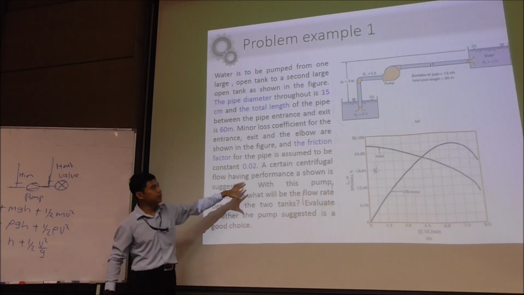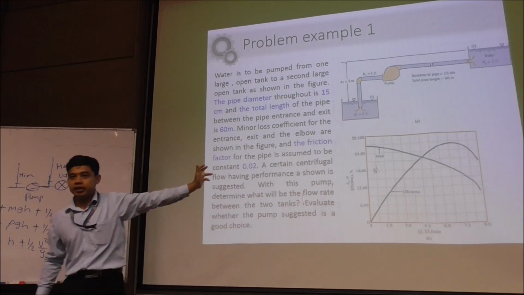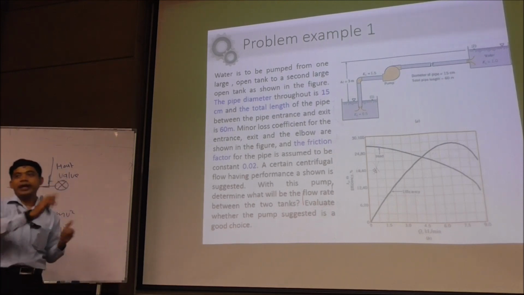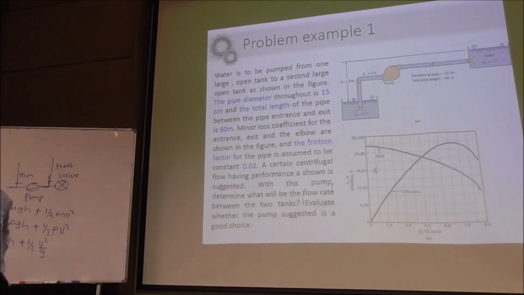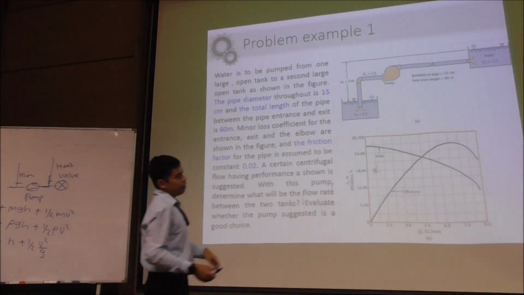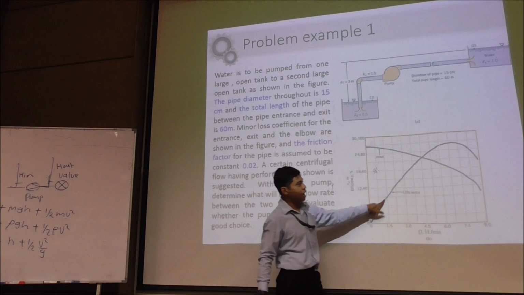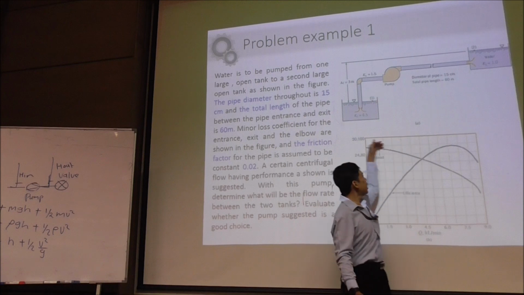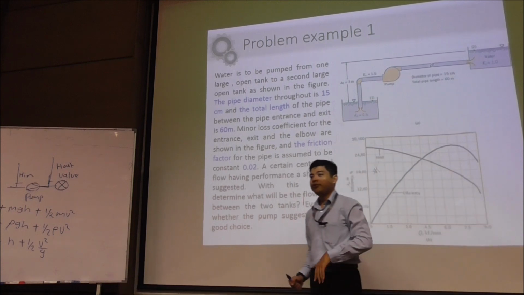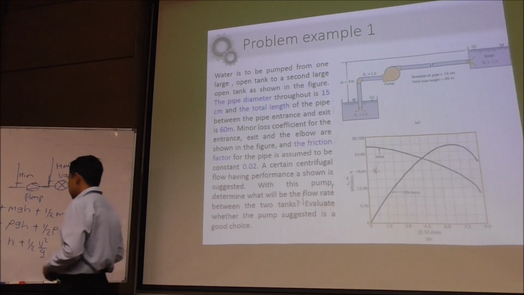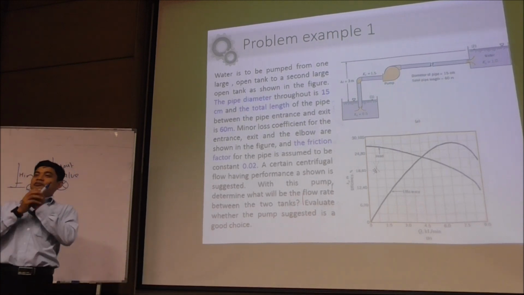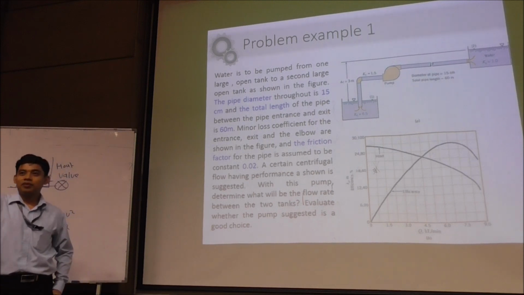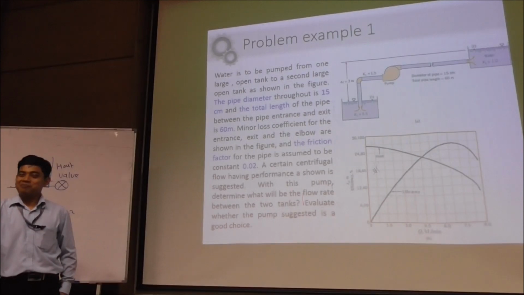So you need to determine the capacity, the Q, or the operating capacity, or what is the rate of the water flow between two tanks. How do you do that? The pump characteristic curve is given here. This is the efficiency. So this is the best efficiency point. And this is your characteristic curve. How do you do it? Yeah, of course, with the formula given in the appendix. Very easy, right? Which formula is your problem? My problem is to dump the formula.